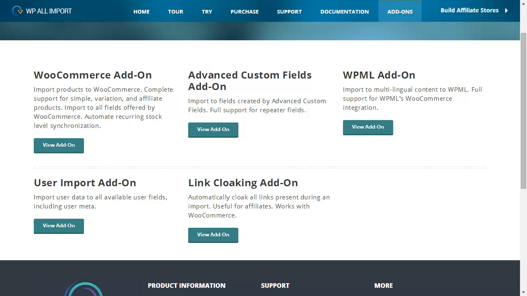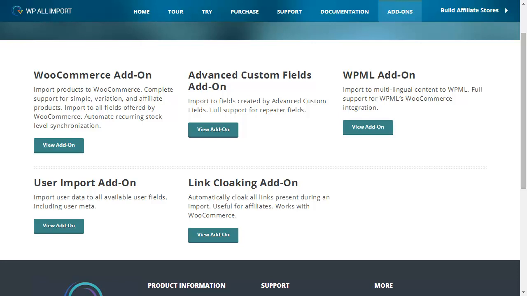And another add-on that we have available is the Advanced Custom Fields add-on. This add-on works in conjunction with the Advanced Custom Fields plugin, which is a free tool that allows you to visually work with custom fields for your WordPress posts. So whatever type of custom fields you want to use with your posts, you can do so with this add-on. That includes things like text fields, repeater fields, email fields, Gravity Forms even, Google Maps and many more. By using this add-on, you won't have to worry about getting data into the custom fields that you're using on your site, because this add-on brings that functionality to WP All Import.